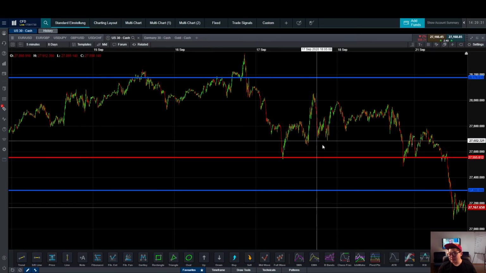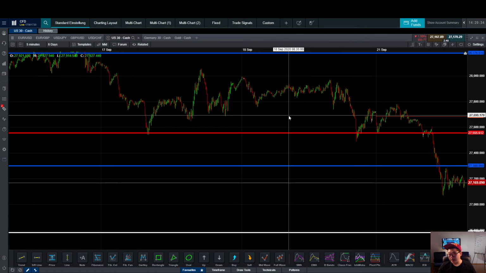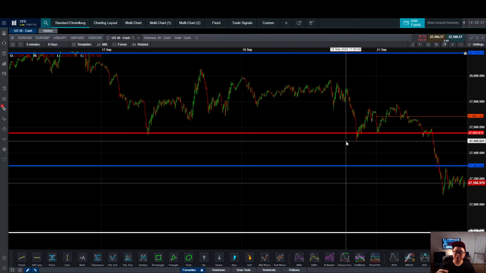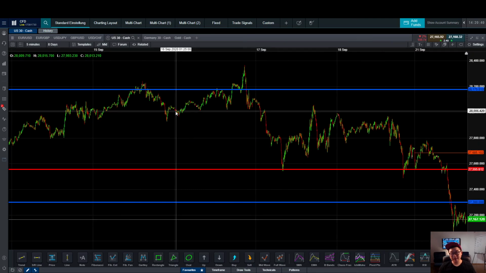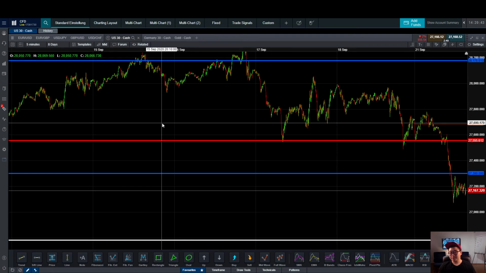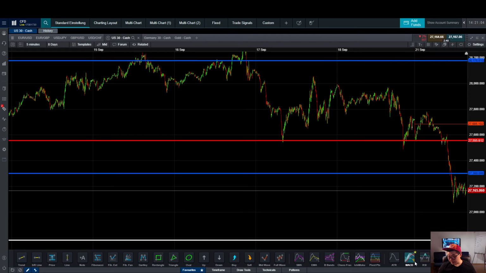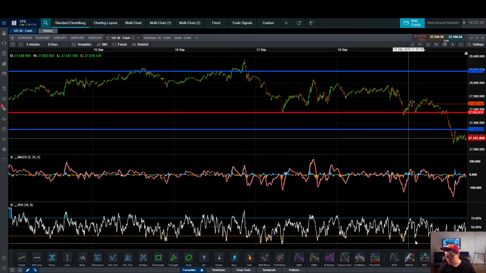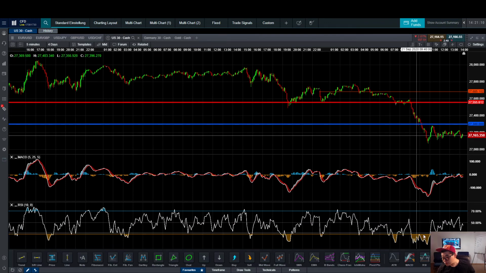So this is the basic analysis for this Friday. What I want you to take with you is how to draw support and resistance. It's very important to understand how to draw them, because at these levels, prices tend to bounce off. So there you can take nice scalps. You can also make a divergence trade that it will go up, but always remember your risk to reward ratio. Here we're going to look at the MACD and the RSI as well. We have here already being very oversold. Now it's moving in that area.